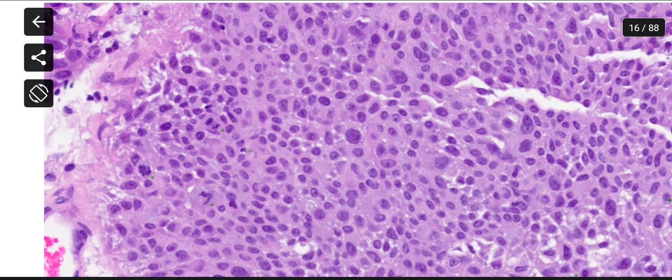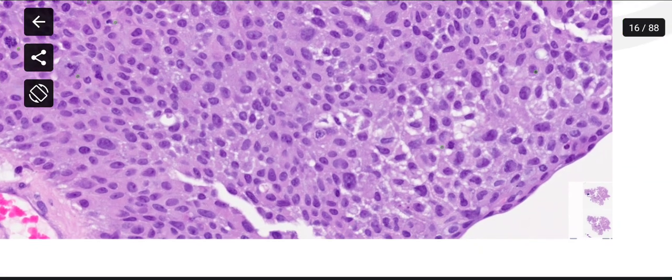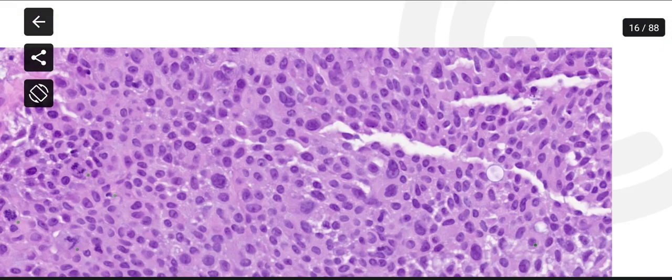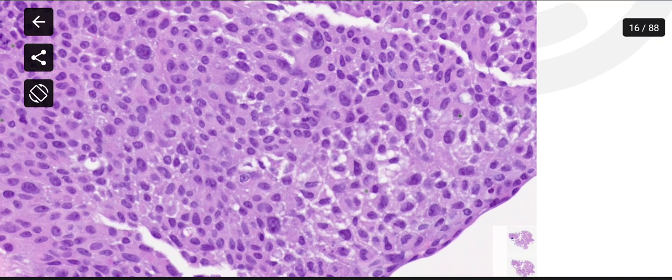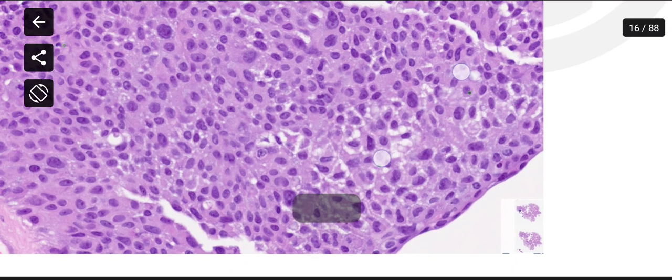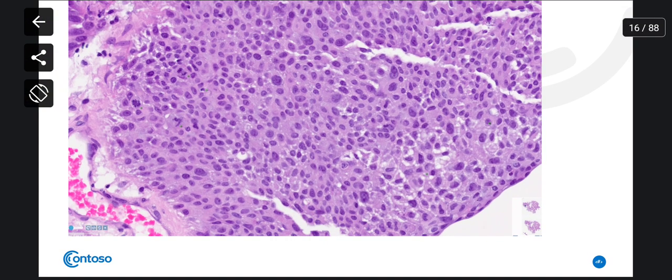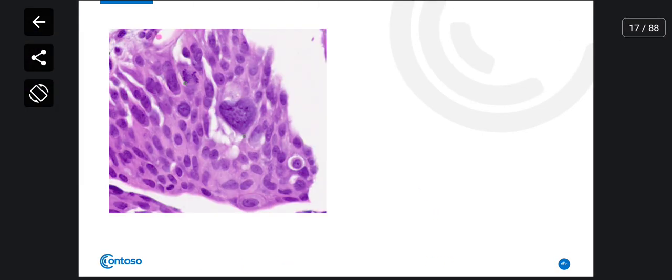Also, there were some mitoses as well. 1, 2, 3, 4, 5. They are all limited to the basal and a few of the intermediate cells, but in the superficial cells, mitoses were not there in those sections. There was some macro big nucleus that I wanted to show. Also, there is one mitosis there.